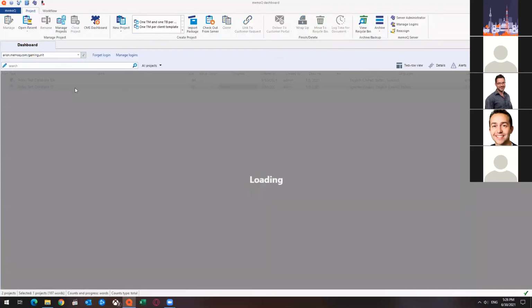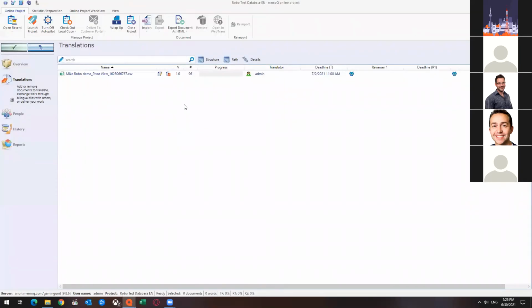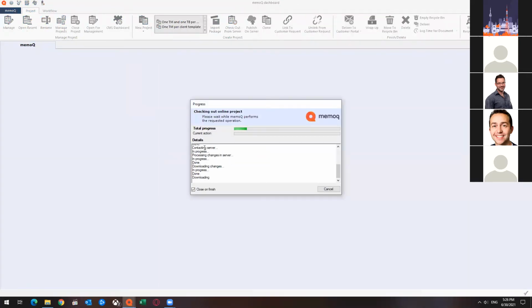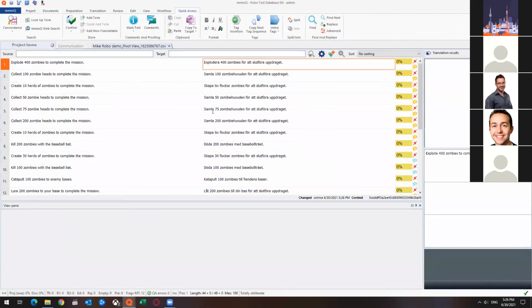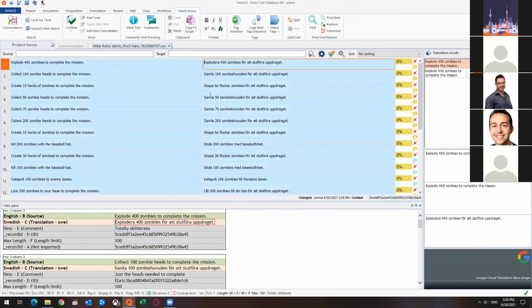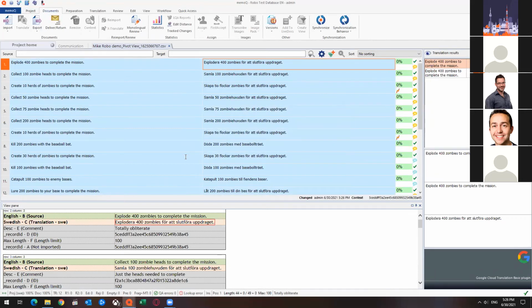Cool. Let me just refresh it real quick, and there we go. All right. Again, I'll pretty much do the same round as before. I'll just open it up, and yeah, empty is on. So hopefully we should see some Swedish translation. Obviously, you can use your TMs and the usual memoQ features. I'll touch on those in a little bit, how it's all set up in the backend. So let me just do the same round again. I shall deliver it back to you, good sir, and you should get the text in a few seconds. Fingers crossed.